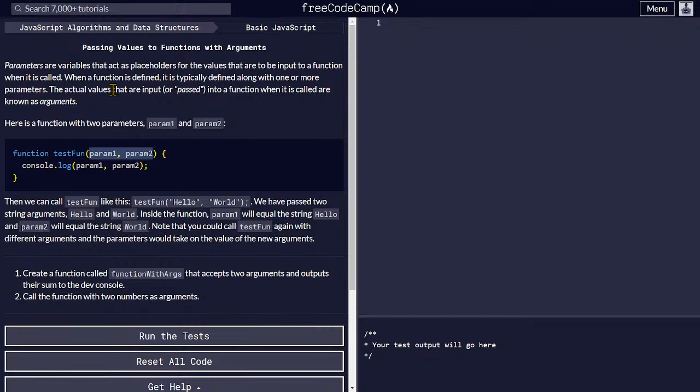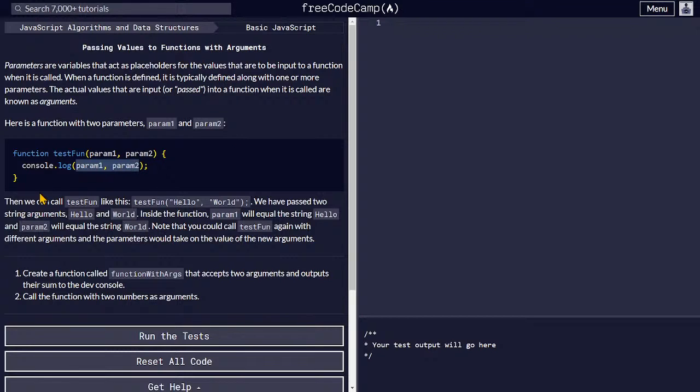The actual values that are input or passed into a function when it is called are known as arguments. When we call this function, we pass the actual values that are input to this function.